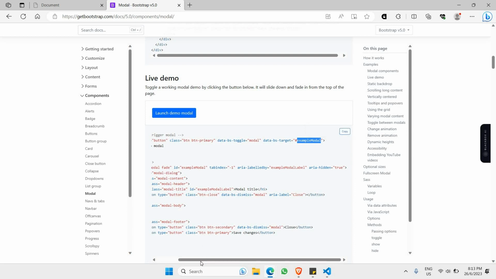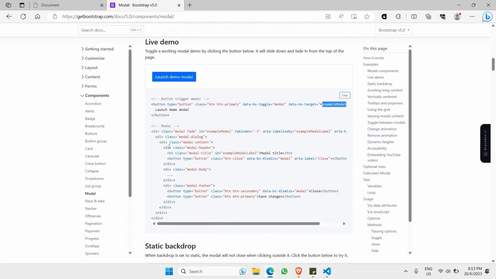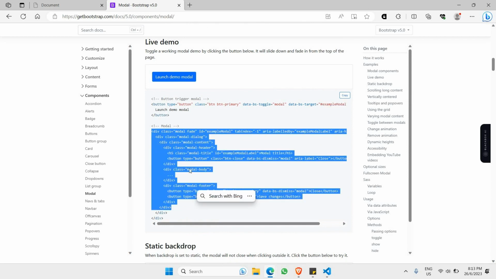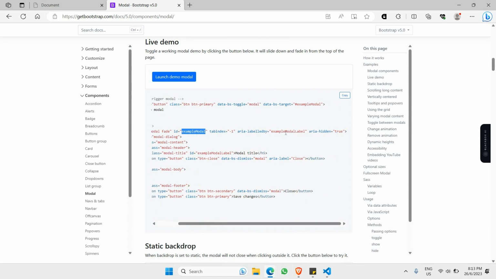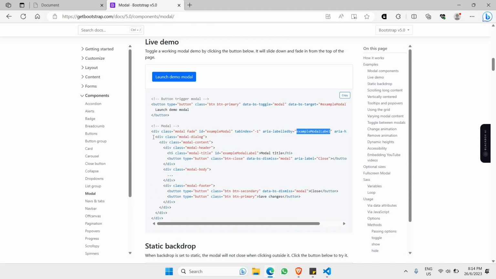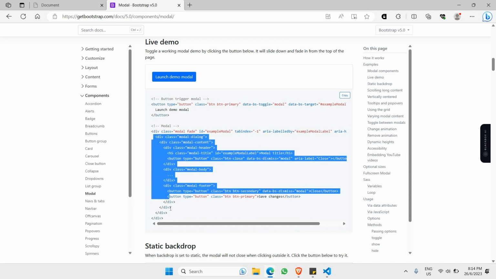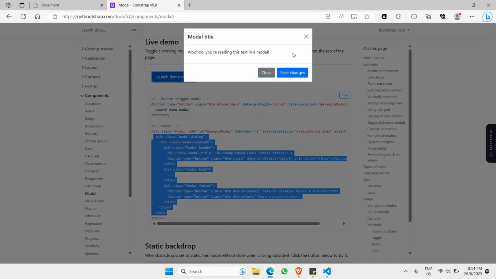So as you can see right here, if we go a bit to the bottom of the code right here, you're able to find the modal itself. This is the code for the modal, where the modal will have that particular ID and also other labels like example modal label and other stuff as well. And this is the particular part of the code that we need to implement if you would like to have something that looks like this, by the way.